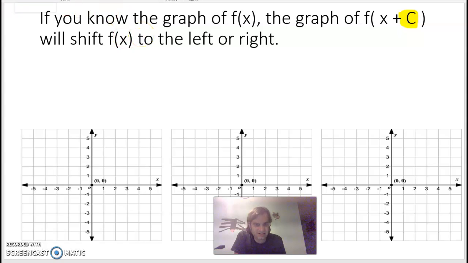So let's just see. Is that a good one to work with here? Yeah, that's fine here. We'll work with x squared. So we already know what the basic x squared looks like. We've done it enough. And we can graph variations of x squared using intercepts and vertex from previous material, and that's fine. But sometimes you might not want to go through all that if it's a simple change.